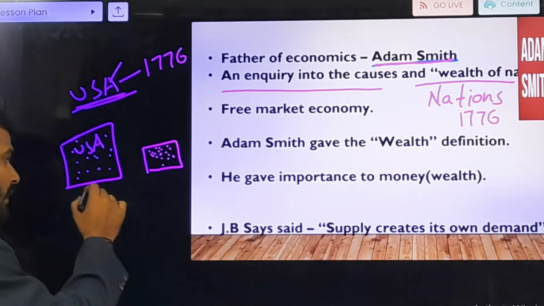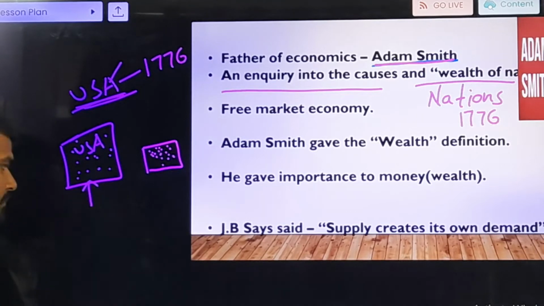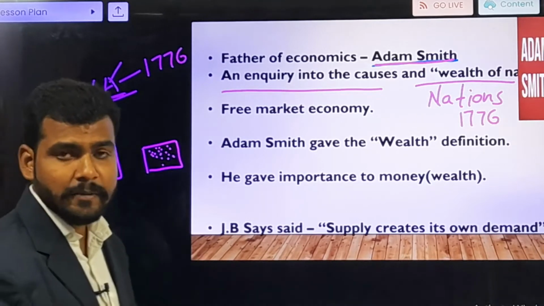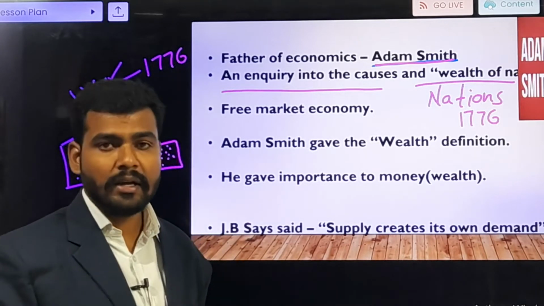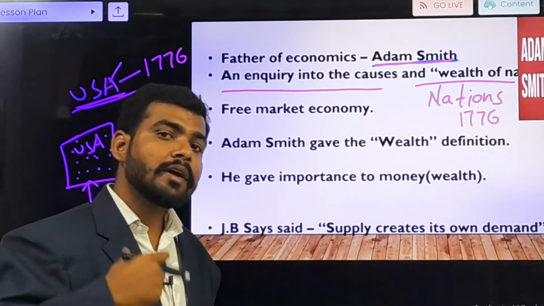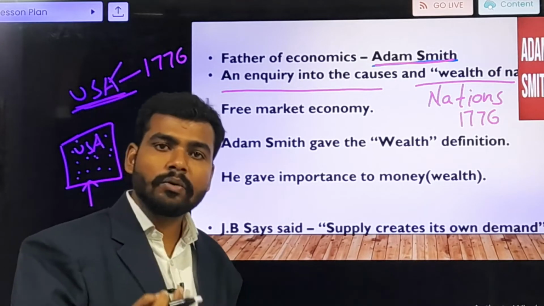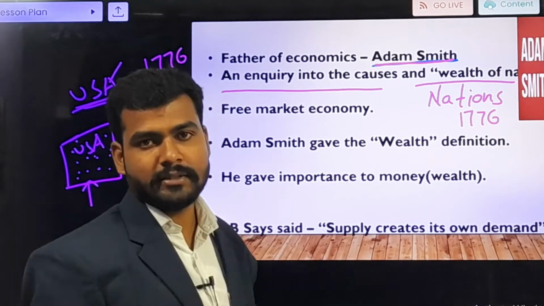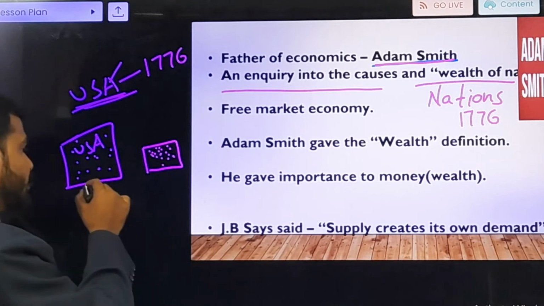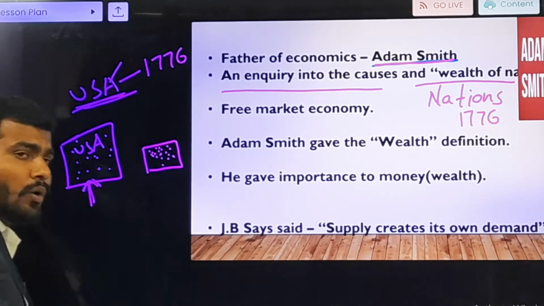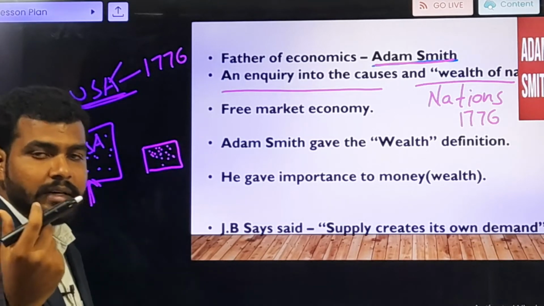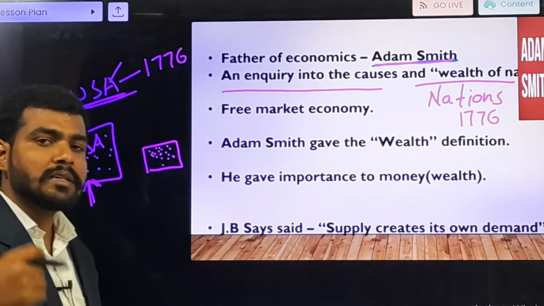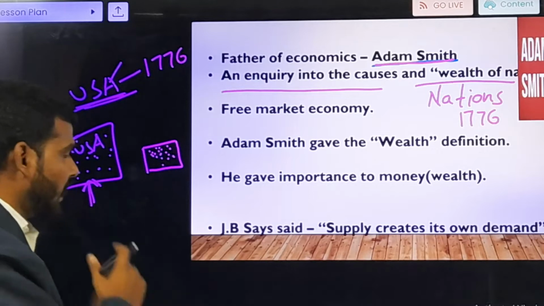So if an investor comes here, he will use the resources. With those resources he will try to produce something. Okay na? In the way of producing something he will give employment to a number of laborers. ఓకేనా? అంటే ఇక్కడ ఒక ఎంటర్ప్రెన్యూర్ వచ్చింది అనుకోండి, లేదా ఒక ఇన్వెస్టర్ వచ్చింది అనుకోండి, ఒక ఇండస్ట్రీ పెడితే, అంటే ఒక వస్తువు తయారు చేద్దాం అనుకుంటే ఆ వస్తువు తయారు చేయడానికి ఒక ఇండస్ట్రీ పెడితే దాని ద్వారా చాలా మందికి ఎంప్లాయ్మెంట్ వస్తుంది. దిస్ ఇస్ వాట్ ఆడమ్ స్మిత్ సెడ్.